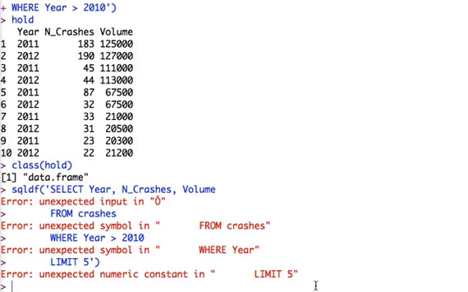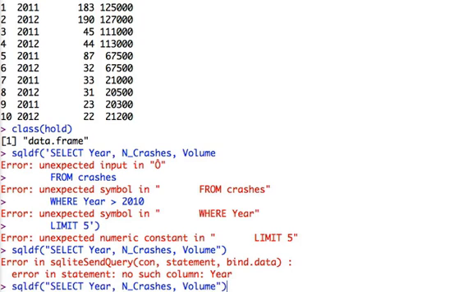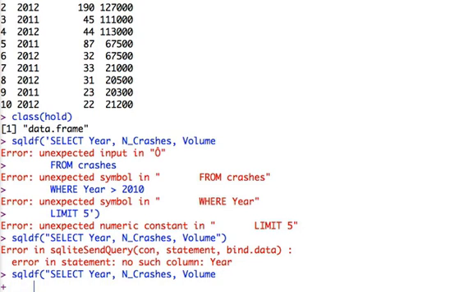Let me just type it straight in. I'll put double quotes around it. Why not? Year, number of crashes, volume are what we want in the data set. The select is followed by a from. I say what data.